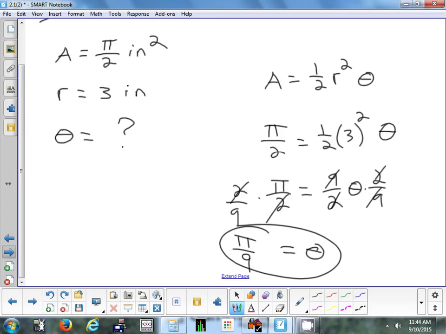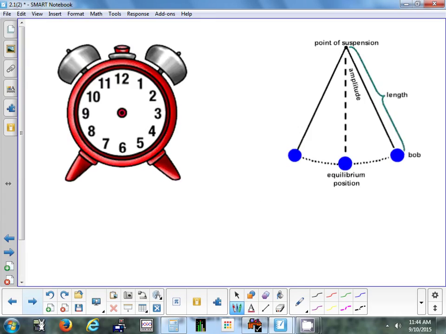All right, so in the homework tonight, they're going to give you 2 problems. One of them is going to be about a clock. One of them is going to be about a pendulum. Okay? And they might say something like, when the minute hand is pointing at 12, and then when it's pointing at the 5, find how far the tip of the minute hand moves. What is that path that the minute hand is really making? It's an arc. Okay, so you're finding an arc. Okay, they'll tell you how long the minute hand is, which that's really like your what? That's your radius.